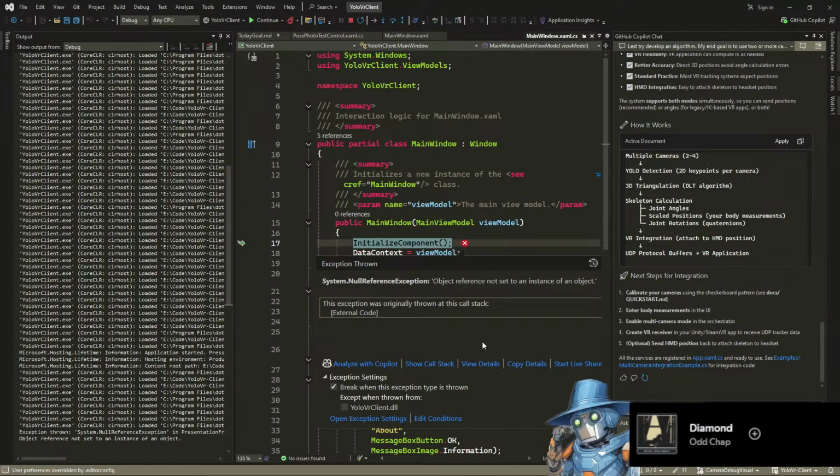Something did not bind. Stack trace, load BAML. Huh?